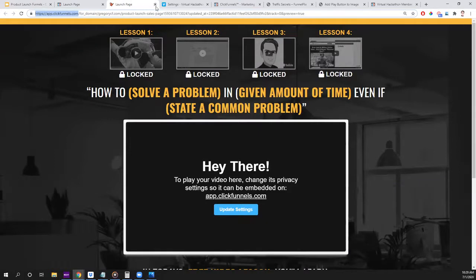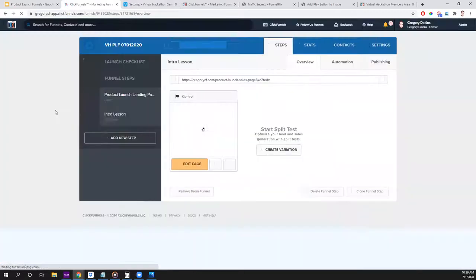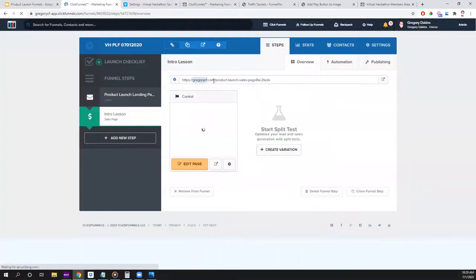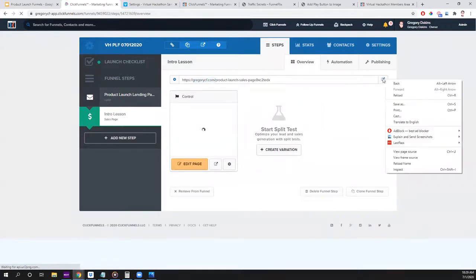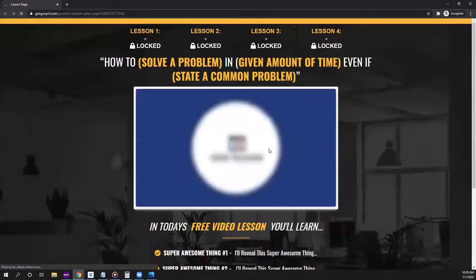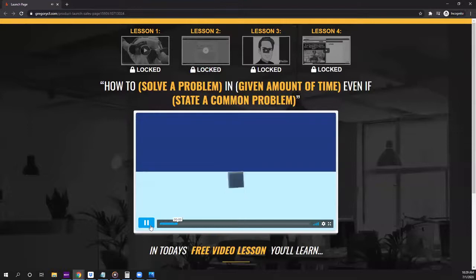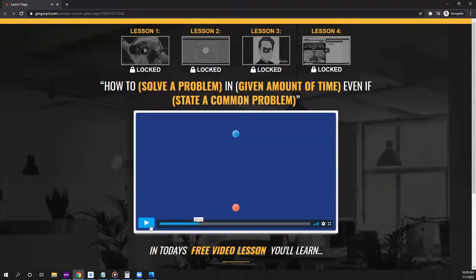But check this out. If we go back, exit the editor, from here, I can load it on my domain, gregorycf.com, which I did give permission. Remember, I set that in the settings. So if we visit this page, now the video's there. I can click, I can play on it. It looks nice, it's clean. There's nothing I can click on here that'll take me off the page. So I can completely control the environment in which they are consuming my content.